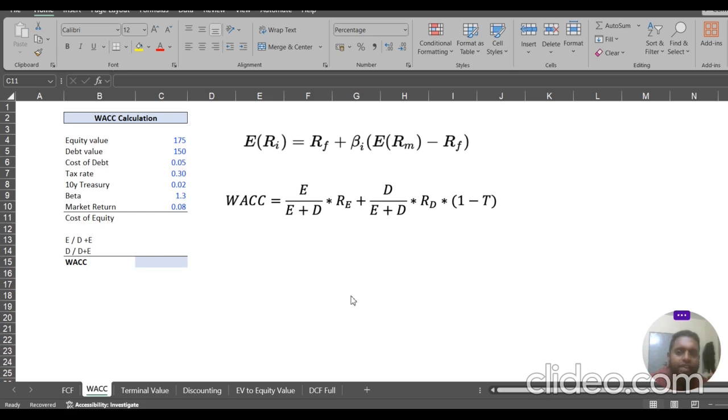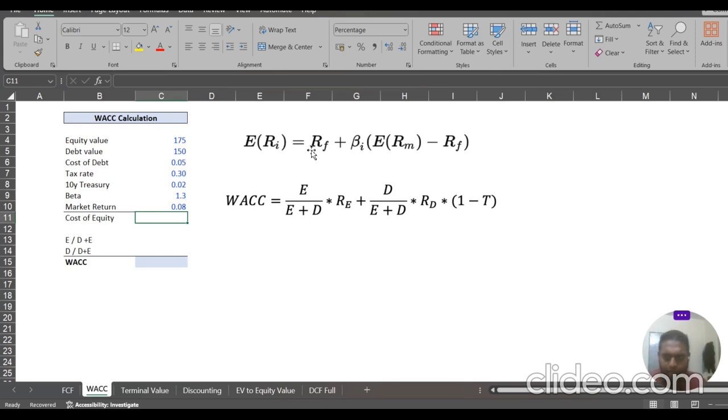It gives the cost of financing for a company. Financing for a company is basically debt or equity. Debt could be through loans and bonds. The calculation of the debt happens through interest payment basically. But for equity, we have a calculation as mentioned here, which is the risk-free rate plus beta. Beta of the market is basically 1. For example, if the beta of the company is 2, that means if the market increases by 10%, then the stock value increases by 20%, and vice versa. Then RM is basically market return.